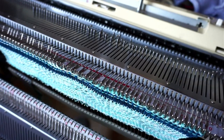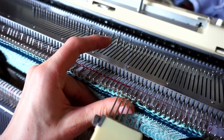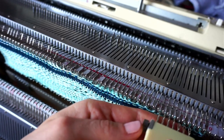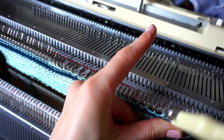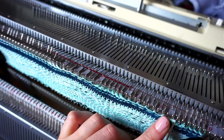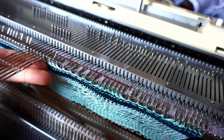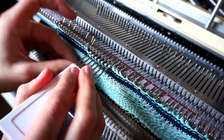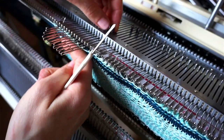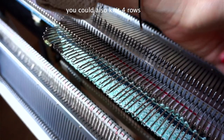It's already becoming very wavy. I don't know if this is obvious. And then for the next one, skip 1 stitch, use a 4-prong tool to transfer. It's always a good idea to pull the needles all the way out before knitting the 2 rows.